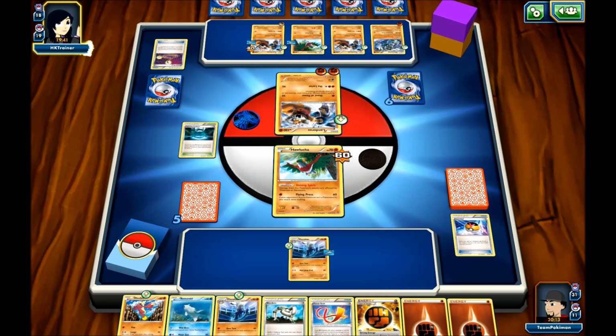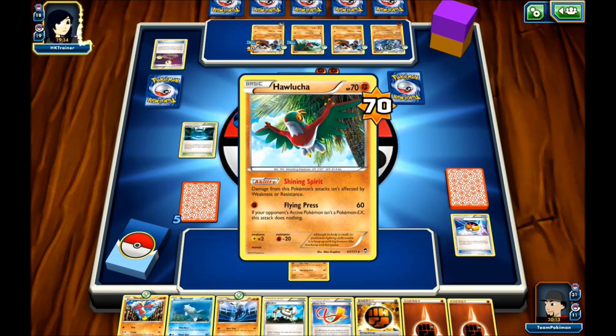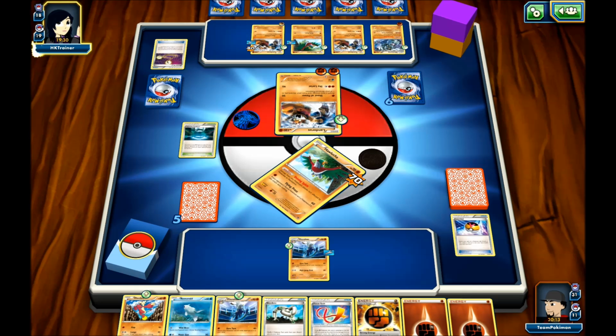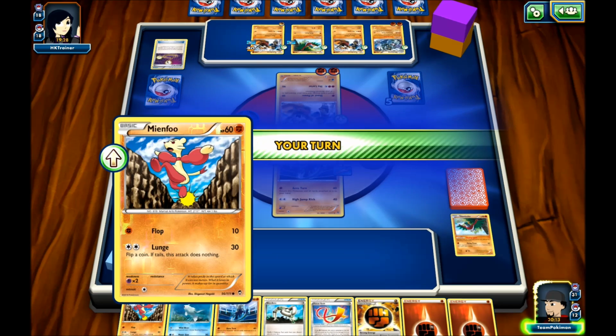Okay, my opponent uses the Escape Rope, and he will knock out the Alucha. Okay. Don't really care about that. My opponent will take a prize. I'll send out the Mienshao and play from there. Okay, let's draw.